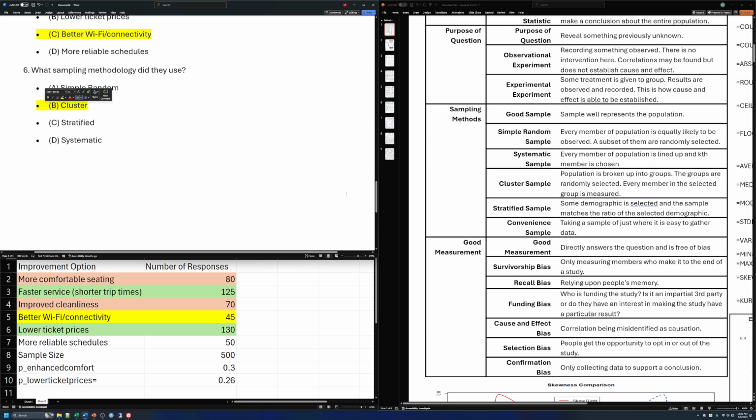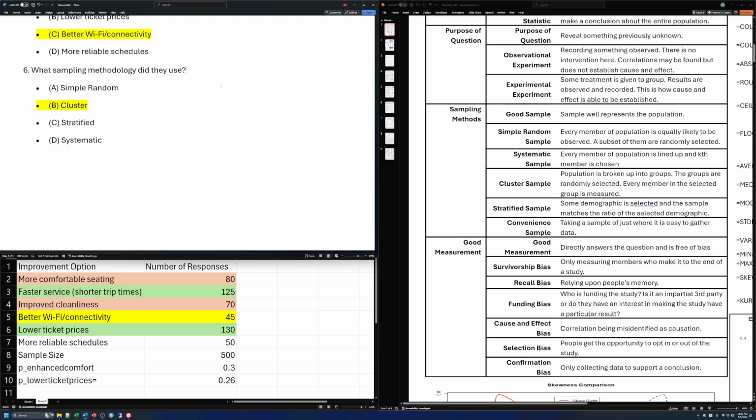Let's look at stratified and systematic. So stratified would be where we're using some demographic. So maybe we want to know if people are using the buses mainly for work, or mainly for shopping or tourism. And we could try to see about the people who are using these bus systems often, and we should try to target them. Maybe 50% are for work, 20% are for shopping, and 30% are for tourism. And we could then try to get our samples to reflect those different demographics.